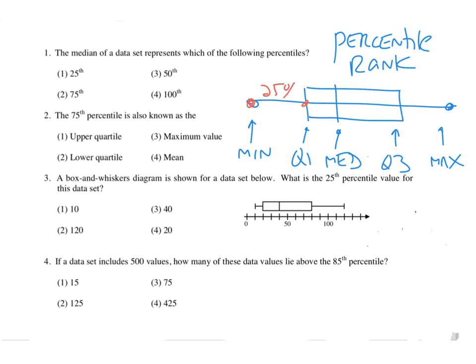25% of the data falls between the minimum and the lower quartile. 25% of the data falls between the lower quartile and the median. 25% between the median and the upper quartile, and 25% between the upper quartile and the maximum. And these sections don't have to look to be the same amount of data values. Like, for example, this 25% section looks a lot smaller than this 25% section. And that's because the numbers might be spread out or together in certain spots.